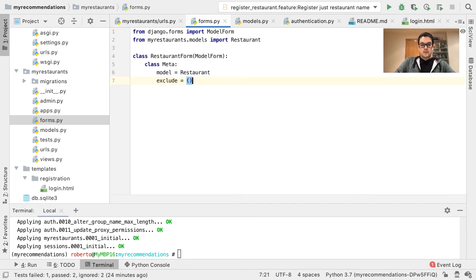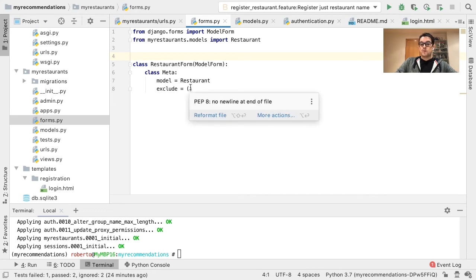And here we will paste the code available from the tutorial that is creating a new model form called RestaurantForm that will be capable of creating restaurants. And for the moment, we will not exclude any of the fields. We just have the name, and we want that field to be editable through the form. So we will not exclude any of the fields on the restaurant.